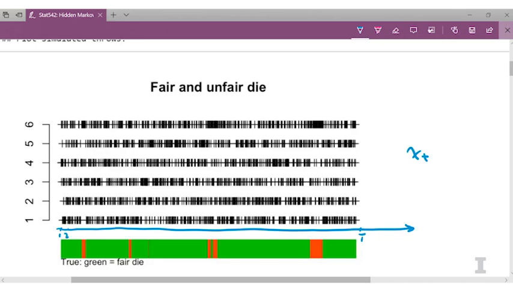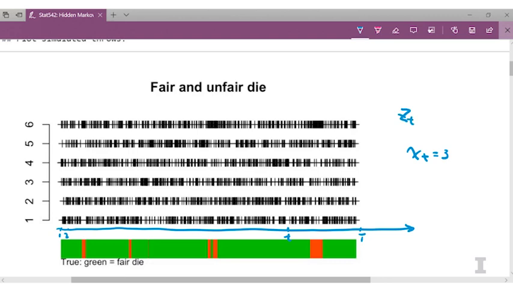So at every time t, the x sub t will be equal to one of the 6 values. So if xt is equal to 3, hypothetically, then we're going to draw a bar at the third line. And so at every time t, you're going to see one and only one of the 6 lines get a vertical bar, because that's the value of xt. And once we see this data, of interest would be to estimate the hidden state z.